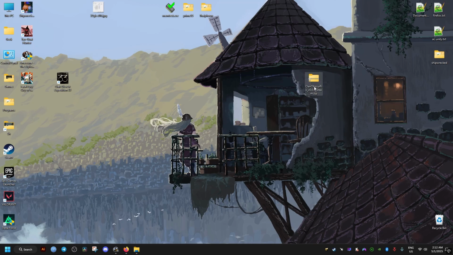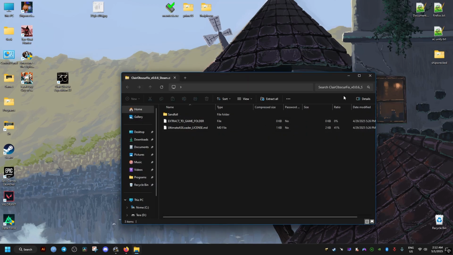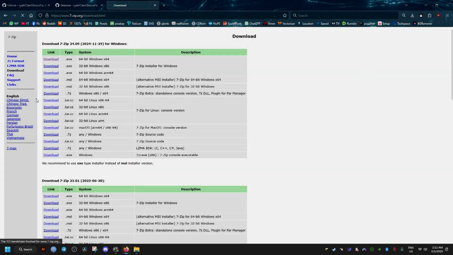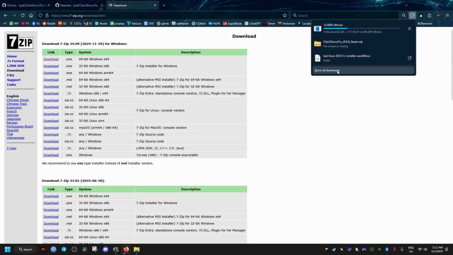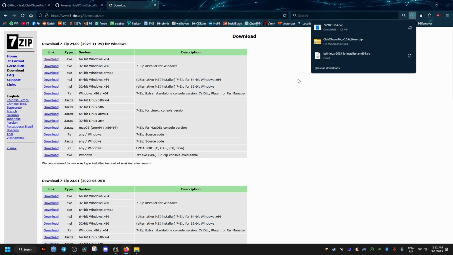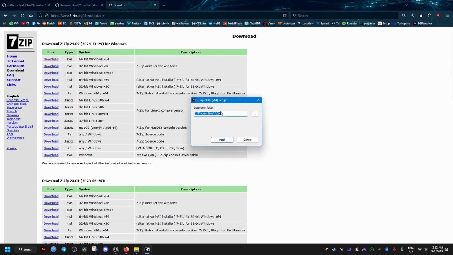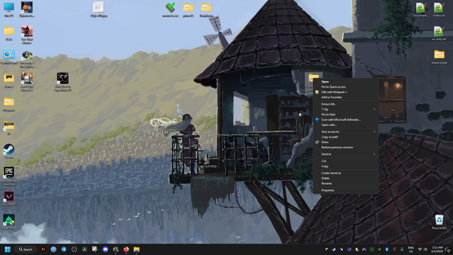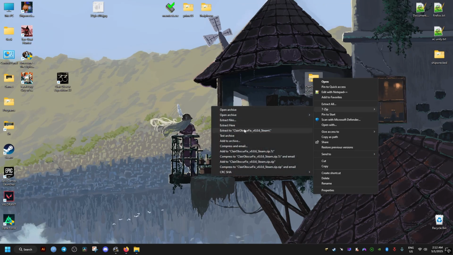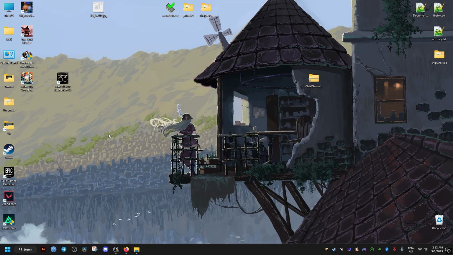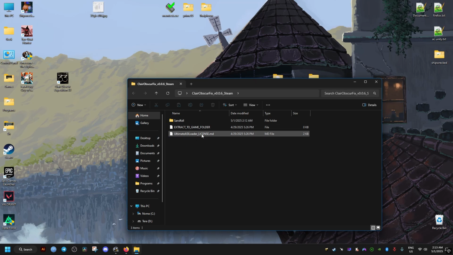Now, if you just double click it, it should open. But if this doesn't work for you, maybe you are in Windows 10 or older, you just download this archive extractor. 7-zip, I will leave it in the video description as well. You just install it like this. It's very easy and simple. And go ahead and right click, go to 7-zip and extract to a folder. Then we go ahead and open it.